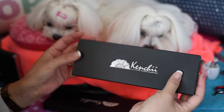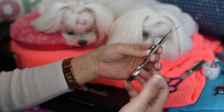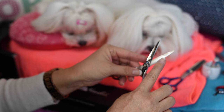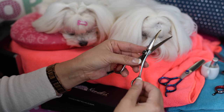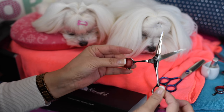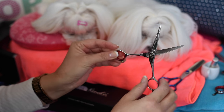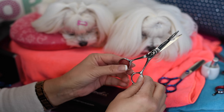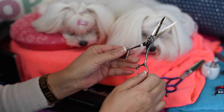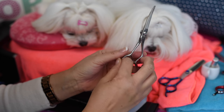Now, we're going to open these Kenchii's. These are brand new. First time opening them. So as you can see, I just opened them. You can see there's some oil here. These are probably the least expensive in the Kenchii line. And there is some oil on the blade, and so you'll want to take care. And they are slightly tight, the tension, so I'm going to loosen the tension so I don't crunch the blade. And that feels good. They're not too tight.